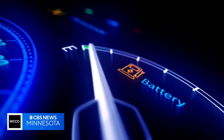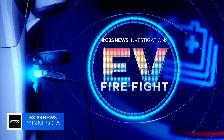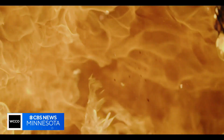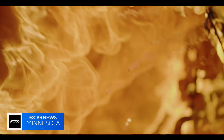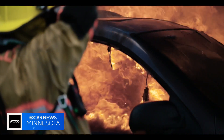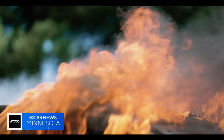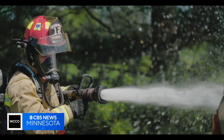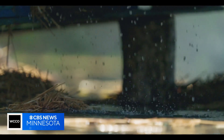But when these vehicles catch fire, they burn hotter and longer because of the lithium-ion batteries that power them. As National Consumer Correspondent Usher Qureshi discovered, some firefighters need more training to keep you safe. The tactics that we're using for internal combustion engine vehicles don't really apply to the batteries on these electric vehicles. We're used to applying water and the vehicle going out relatively quickly, and that just isn't the case with these electric vehicles.